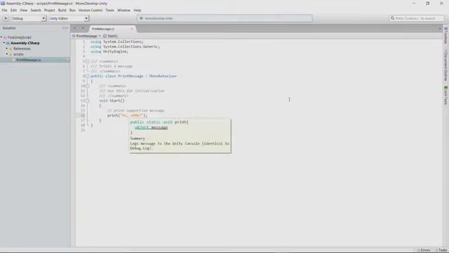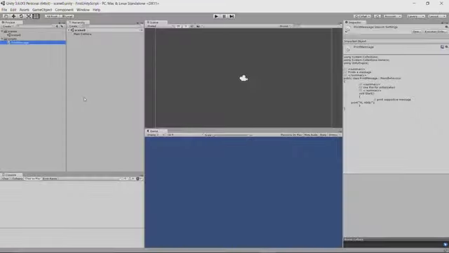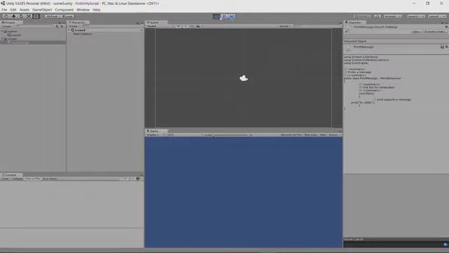I'll save. You can, in fact, compile to make sure it builds fine, and we have a build successful here. We don't actually run scripts from within MonoDevelop. We're going to need to go back to Unity to see the behavior of this script. So here, back in Unity, what we expect to see is our output over here in the bottom left in the console window. So we click the Run button to run a Unity game, and once it all turns blue up here, it means our Unity game is running, and we're very sad because nothing is showing up in the console window.